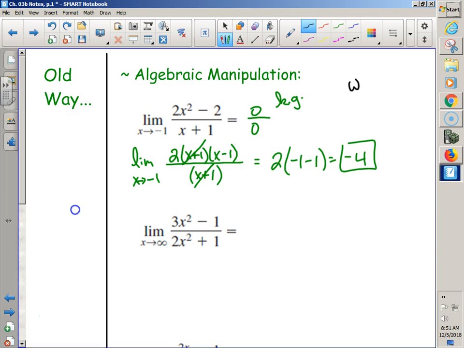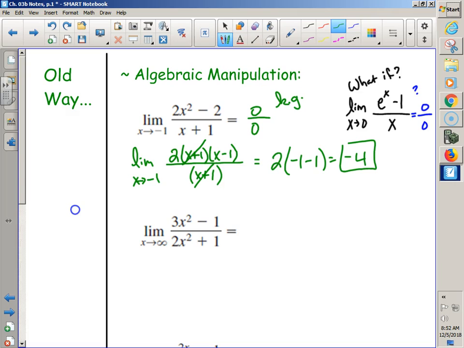But what if we had something like the limit as x approaches 0 of e to the x minus 1? E to the x minus 1 with 0 plugged in, 0. What's this also? But how do we keep going? Can we factor this in? L'Hôpital?